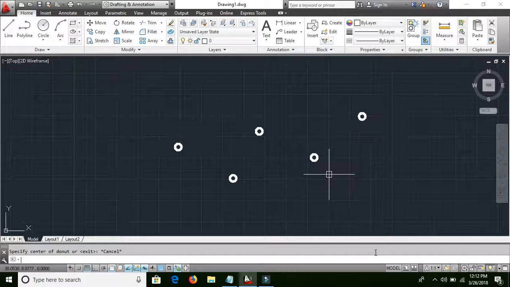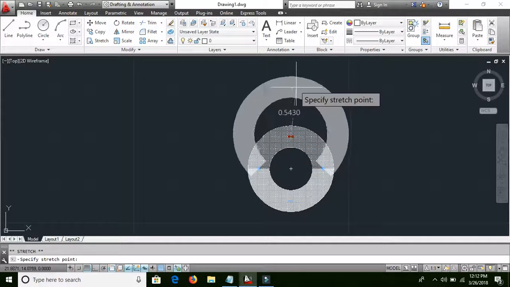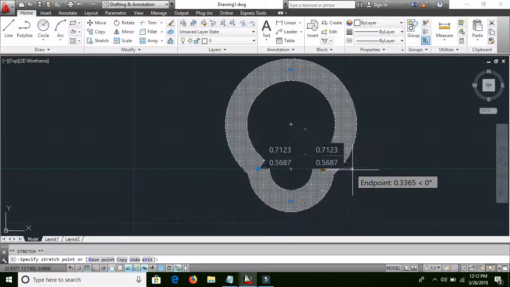But what is the necessity of using these donuts? See, friends, when you select the donut, we can control it using these 4 grips. Using this grip, I can drag like this. It means we can make this type of shapes.